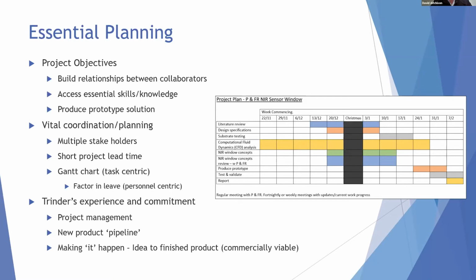So we engaged with the team, identified various stages and steps in the project, and put together a project plan, which was quite crucial in this particular case. And it's something I'd strongly recommend, even though you're dealing with what seems to be a very short-term project, in this case of only 12 weeks, because there are a number of players, and because in our case it was over the summer when people were sort of migrating in and out for Christmas breaks and the like.